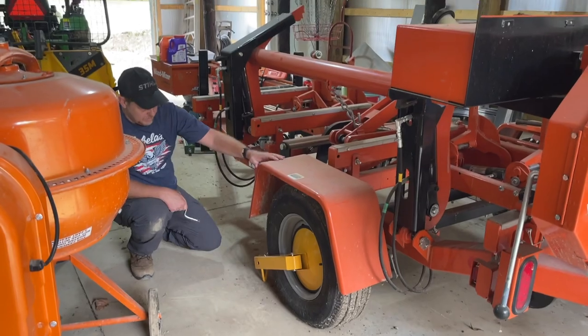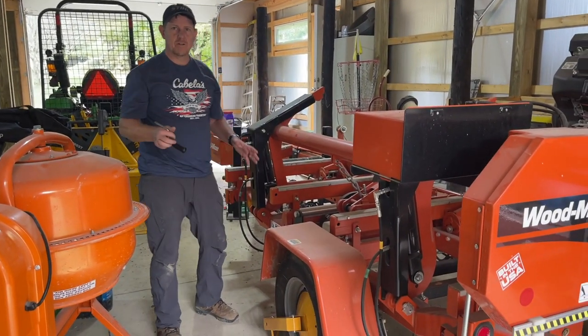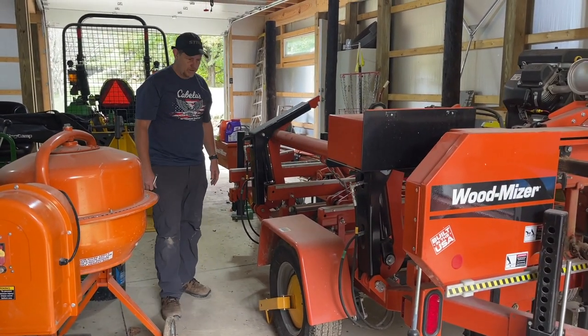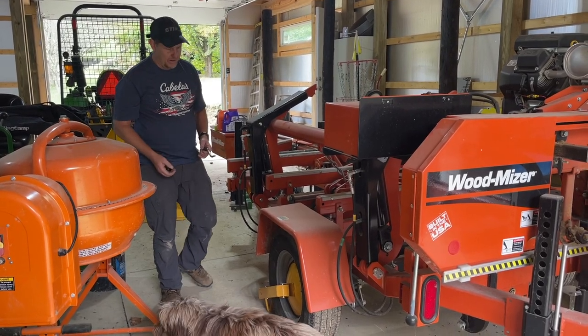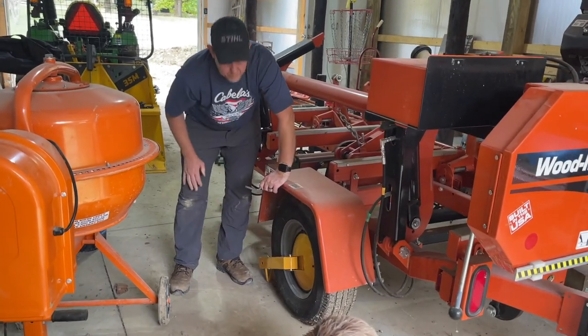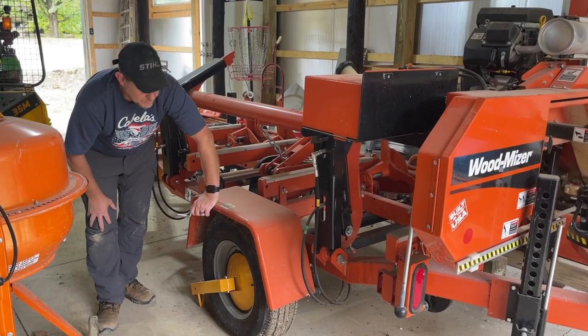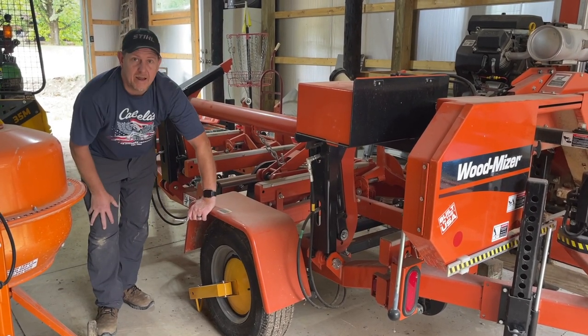I think I can leave the sawmill parked somewhere, throw these on both sides, and it's going to create a significant amount of additional security — no having to worry about somebody driving off with the sawmill. And the fit was much better around the hub on this than on that odd-sized John Deere tire. So I think these are going to be pretty cool and a nice deterrent to add to the mix.